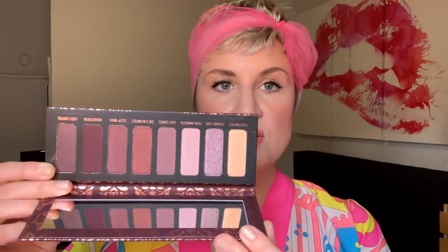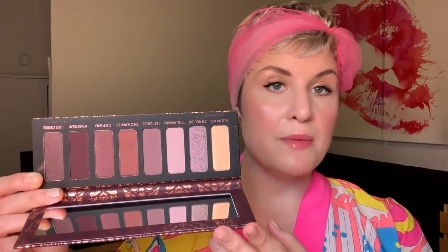Hopefully nothing is broken. So this is the She's in Parties palette. The packaging right off the bat — just the box itself — is so cool. It looks like vintage Victorian wallpaper. And that's actually what the outside of the palette looks like as well, except it has that gold foil finish. This palette really spoke to me because I don't have a palette like this at all. I love purples, I love a sexy smoky purple situation, and I'm also trying to push my limits and try new things.